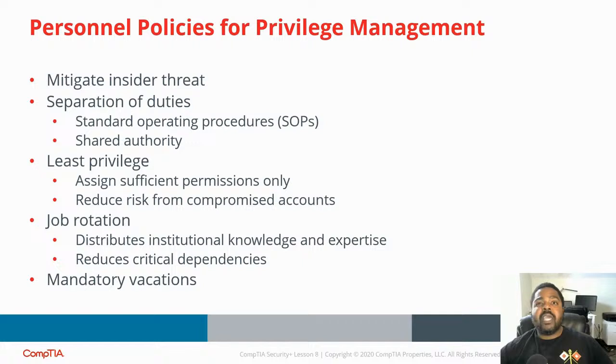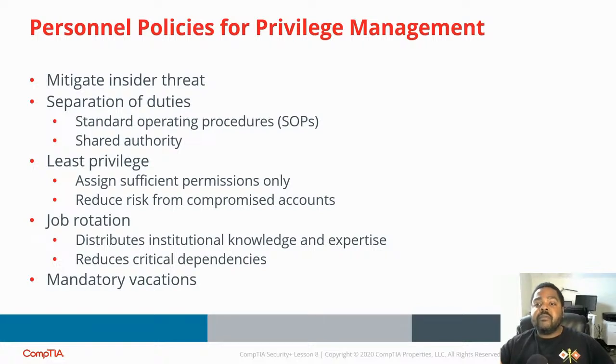We also want to make sure that we have job rotation. Kind of going with the separation of duties, job rotation is not having you do the same job year in and year out, or even rotating the functions that you may do quarterly throughout the year. In order to do that, we're just going to make sure that our training process is up to par, because the reason why a lot of us probably stay in one spot is because we can't actually train you in another spot. But if we can rotate you out, then we can have you doing something totally different every quarter.